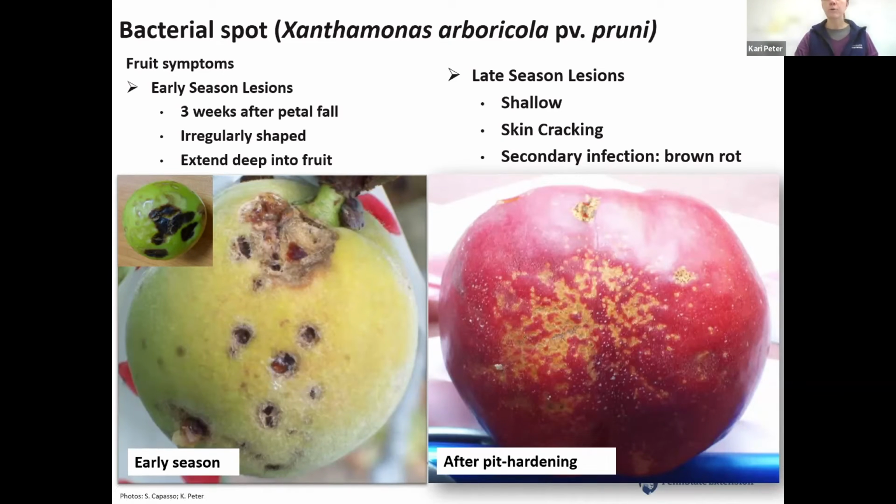I will say that having bacterial spot on the fruit isn't automatically a reason to throw it in the cull bin. I'm surprised by how much forgivable bacterial spot there is out there. Definitely the one on the left wouldn't be good, but the one on the right is probably pushing the limits. But I've seen a lot of markets with bacterial spot on the fruit, and it doesn't seem to bother the consumers much.